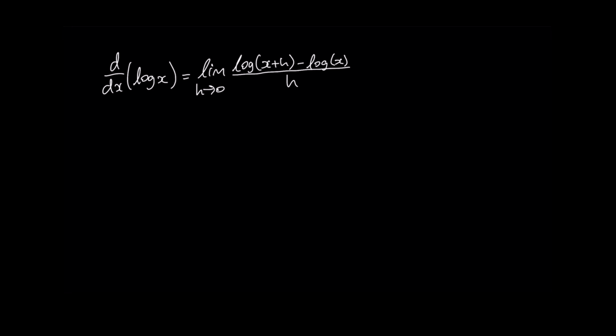So our next step in this particular limit is to immediately apply a particular characteristic of the log function, which is that subtraction is actually going to turn into a division of the arguments. So log of x plus h minus log of x is the same thing as log of x plus h over x, divided by h. So our log laws are coming in handy there.